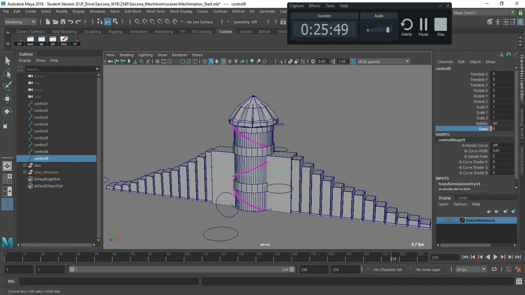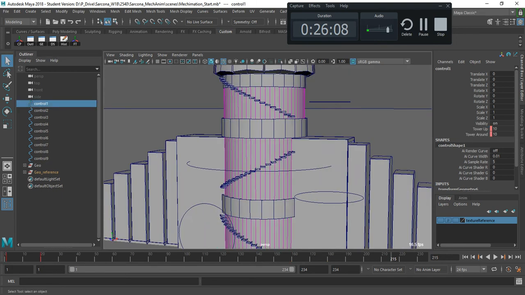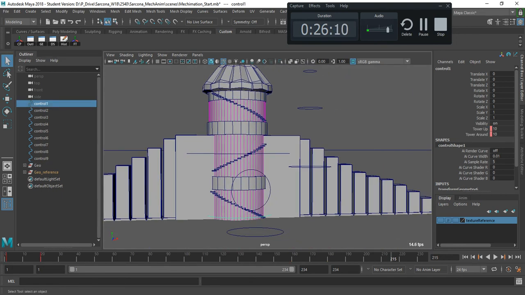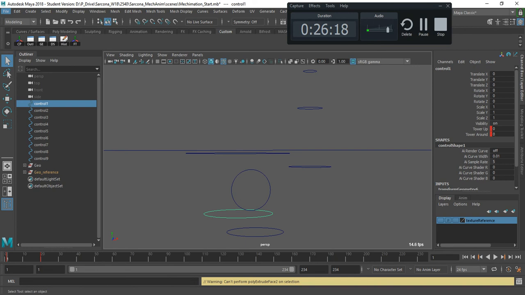So what we're not going to do is change any of the values. So this has already been set up with the rig to say it's going to start here and it's going to end here as far as values go, but the space between, that's what we're going to change, okay? How many frames it takes and where those frames happen. So I'm going to go to controller 1, and the first thing I want to do is look at controller 1 and see if I like the timing of controller 1, okay? So if I rewind this again and hit play, I'm just going to focus on just that center tower.